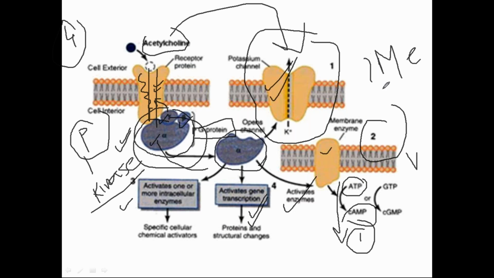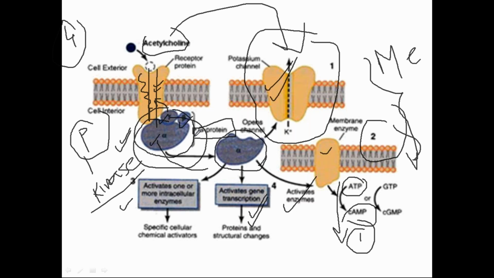We have to see these two. These two are important and these two are indirect. Okay, these two are direct, something which we have to study. Understood, everyone? What is this G protein? It is made up of 3 subunits. This is asked as a 2 marks question. Okay, what are the subunits?